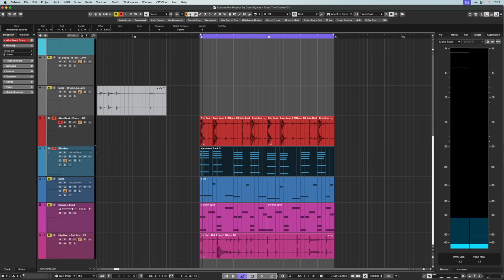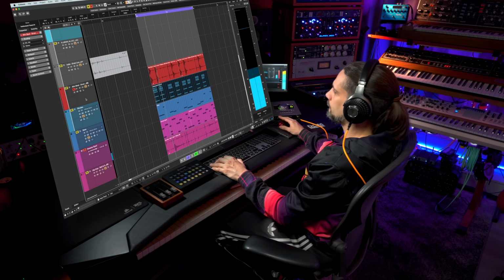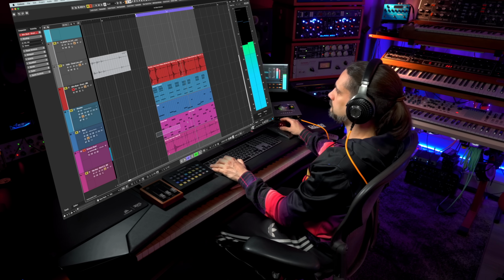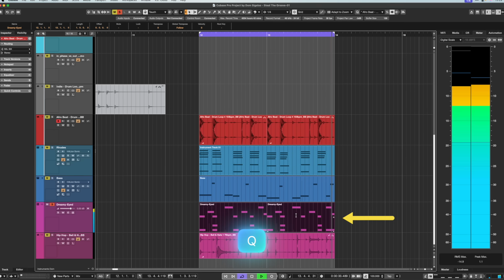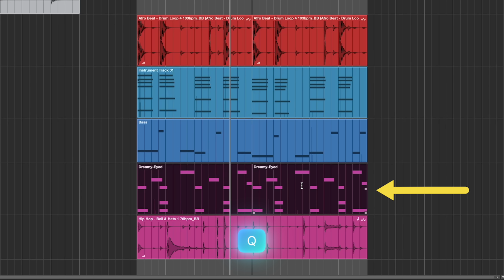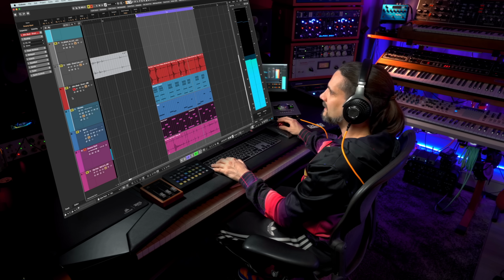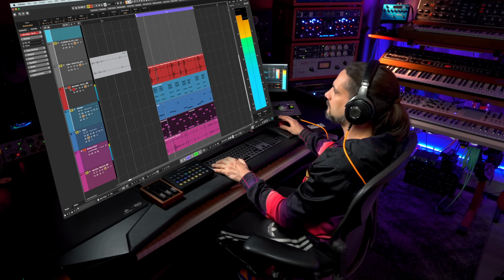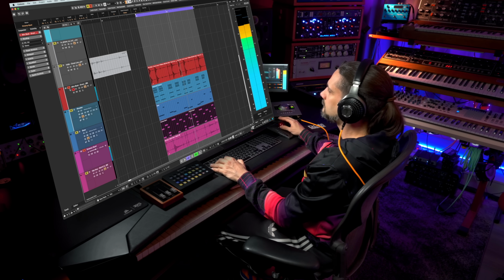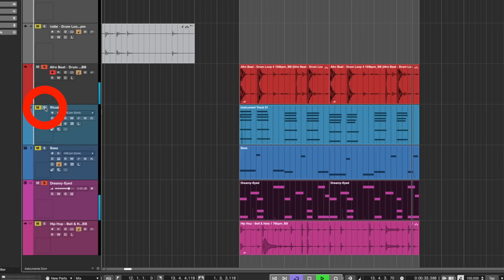And now I can do the same, for example, for this loop, which is like a drum loop. Let's hit Q. And now this blends much better. Rhodes.